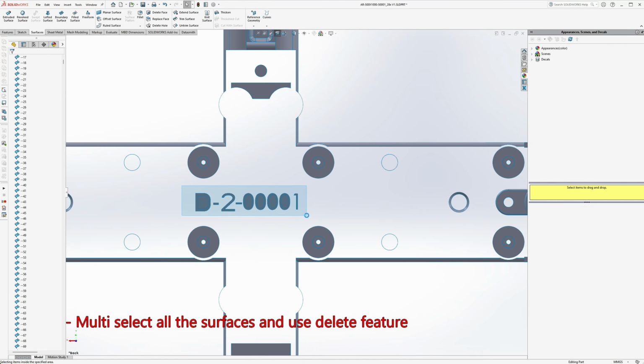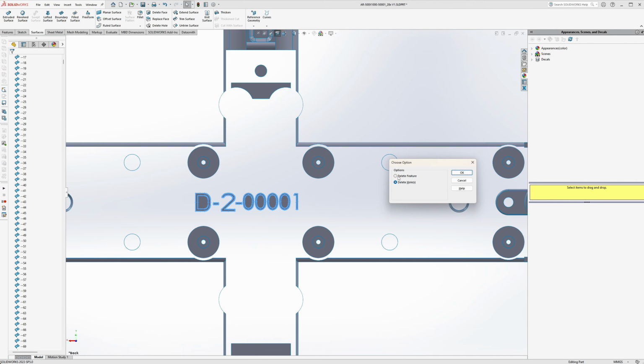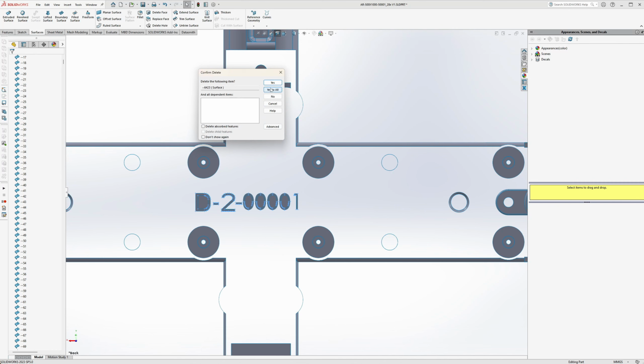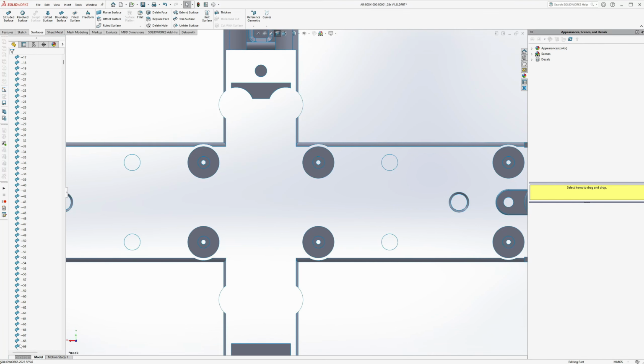Go ahead and select all the text surfaces and hit Delete. Select the Delete feature. Unhide the main text surface.